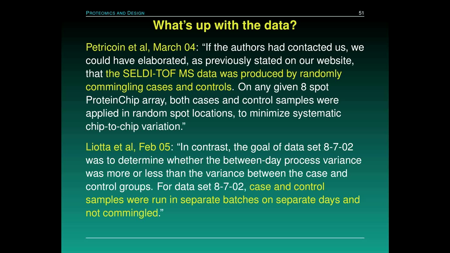Now, as a side note, we do think that this one is what actually happened, but as a general observation, if you really want to separate components of variance, complete confounding of the design is really not how you want to do it, okay? This is one of the very few cases where I can mathematically prove that this is the single worst design for what they want to do.